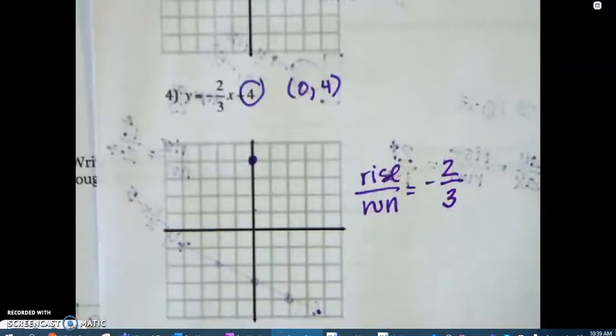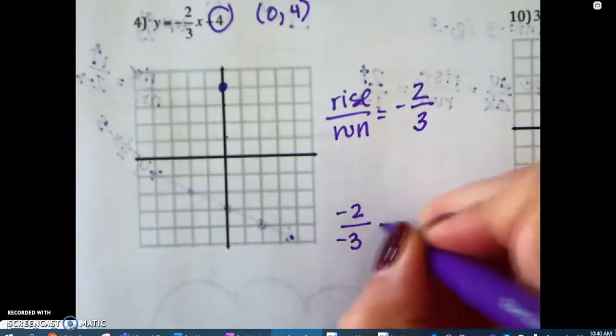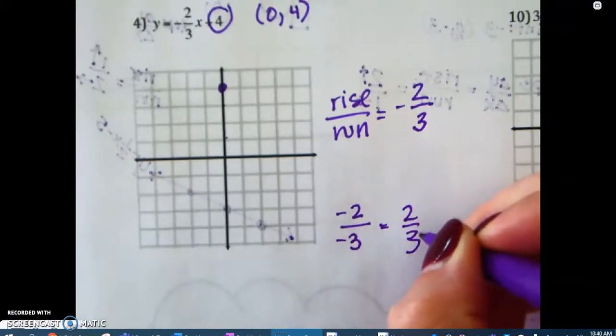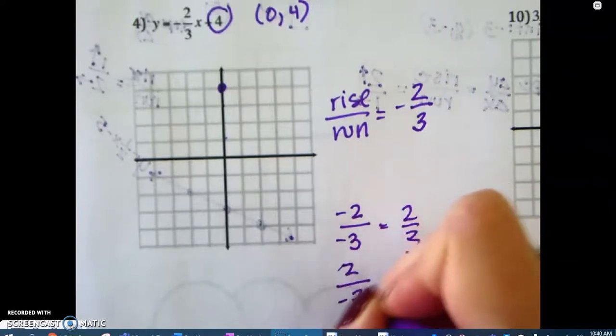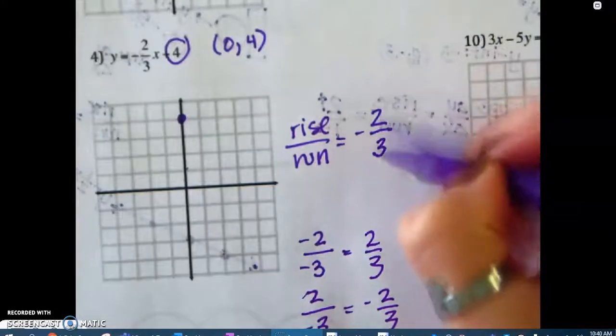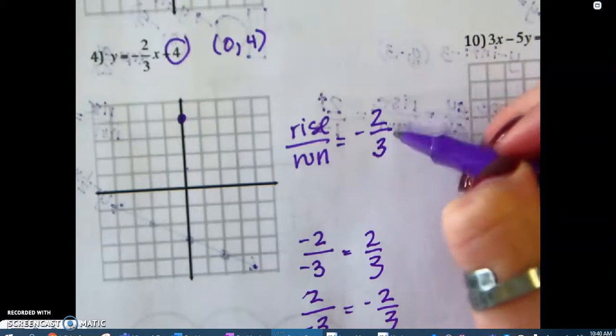Okay, so this is a good one to talk about because we have the rise over run and it's negative. So a lot of students ask me, all right, so which number does the negative have with it? And the answer is one or the other. Because if both numbers had a negative with it, they would divide to make a positive fraction. Negative divided by a negative gives me a positive. If only one of them is negative, that gives me a negative fraction. So you can choose which one to make negative, but just don't make them both negative.